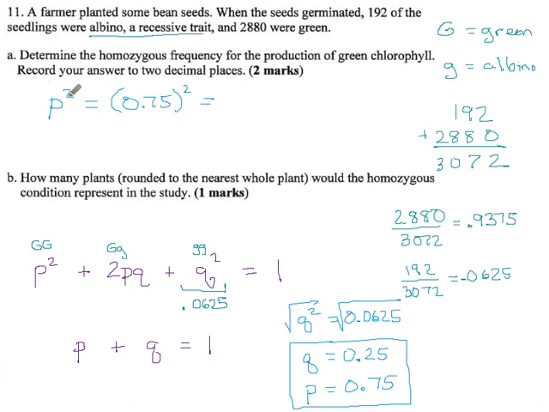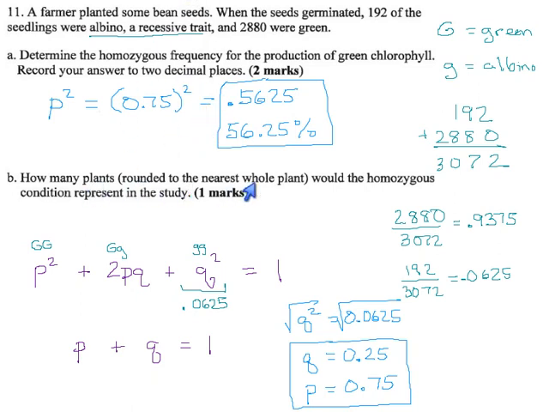What is that? 0.5625. So you could round that to 0.56, or you could say 56.25%. I'm not sure which of these they meant to round to 2 decimal places, but if you got these numbers, then you're okay. The rounding is not the crucial part here.